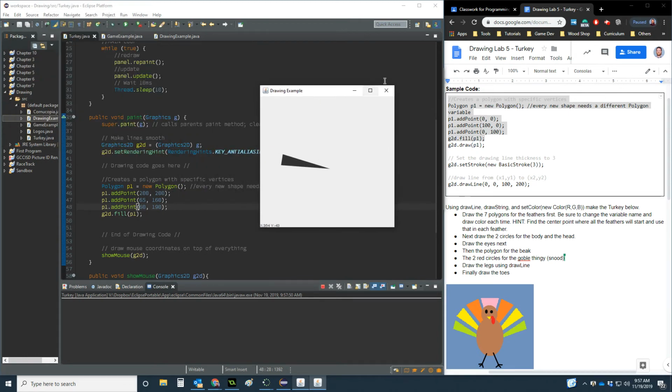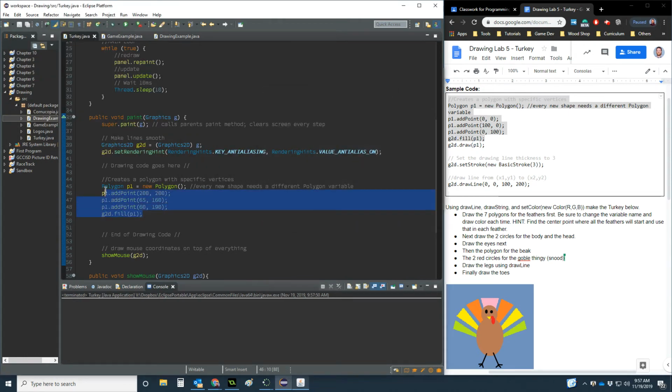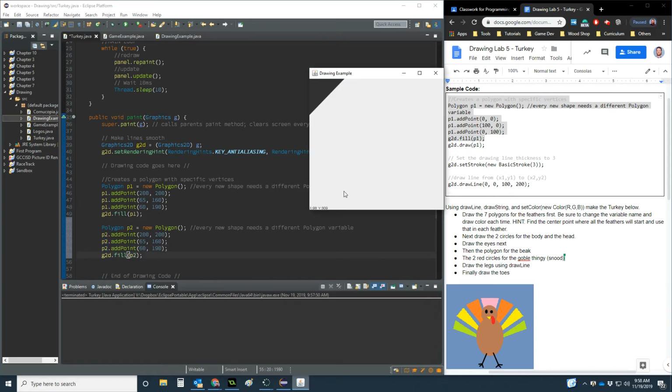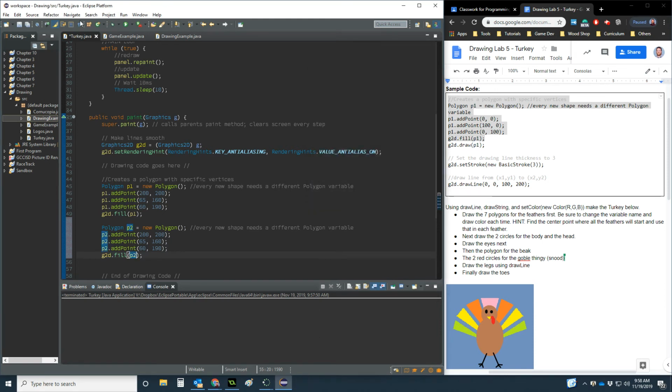And then again, the next one I draw, I'll show you how to do that. I copy this whole thing. I do have to change the name of this variable to something else. P2 is fine. Or you can say F1, F2, so you can do the feathers. Whatever. Just make sure that you change them all here. My next, let's play it again.